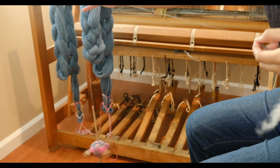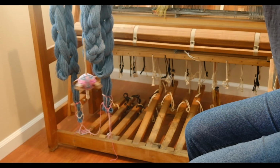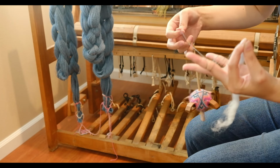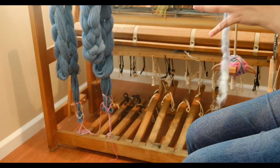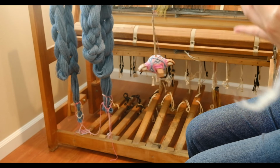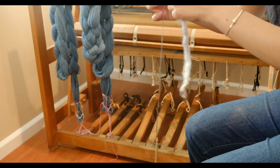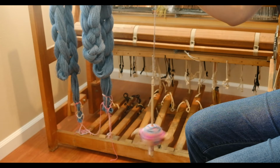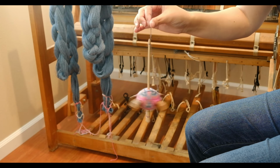And when you've spun enough singles, maybe an arm's length or so, that's probably the minimum, you can make a quick little yarn butterfly with your singles, open up your last chain ply loop, pull the new singles through your last chain ply loop, thereby making a new loop, and spin your spindle in the opposite direction to ply your chain ply. And then you'll wind on as usual.